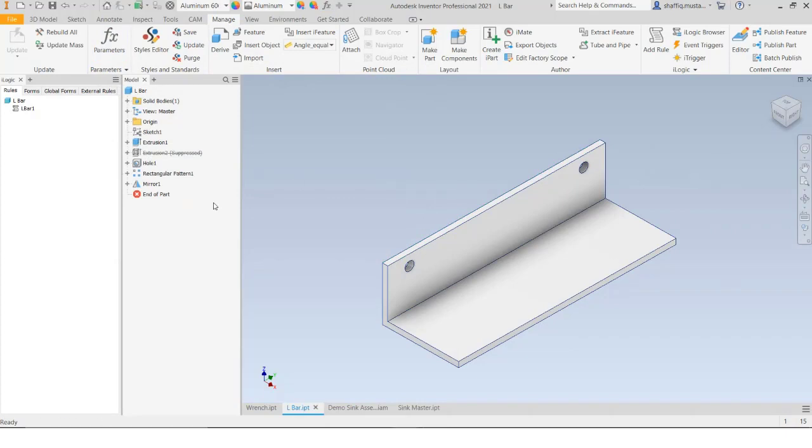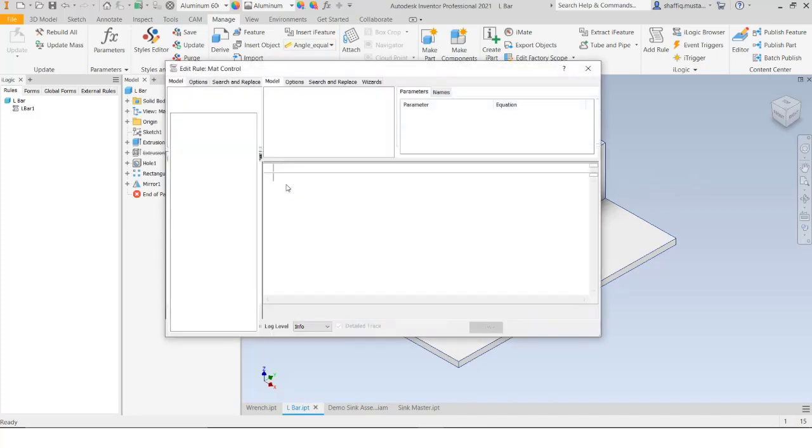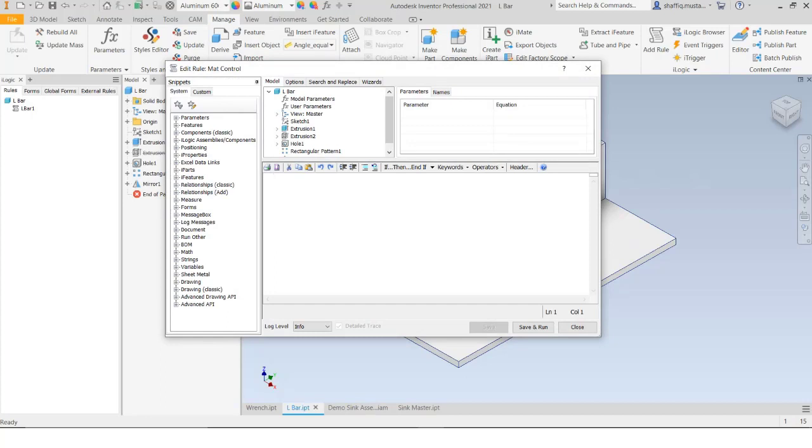So we will create a new rule. Right click, add rule. I just name it material control. This one will also use the if statement.